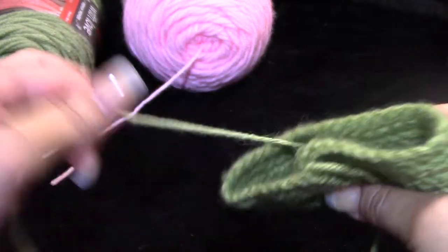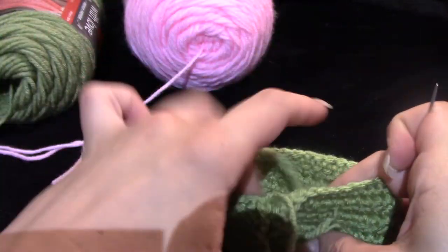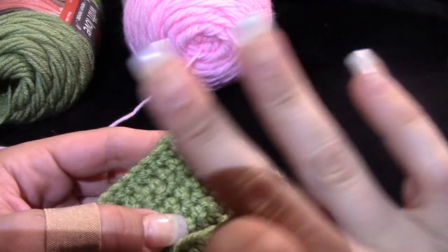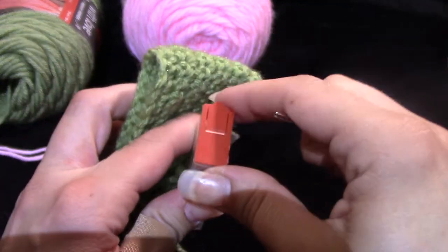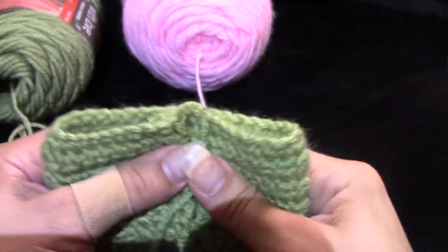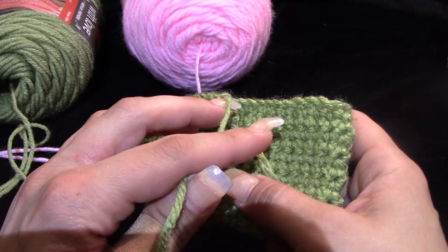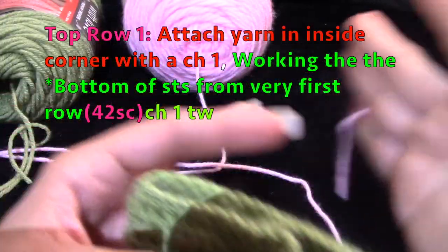Okay, now on top, we're going to attach, and you're going to go in through the bottom of the stitches, not the chain. So if you're going to do a color change, you could change your color now. The first one I did was tan and off-white, not white-white, but off-white, and a buff color.